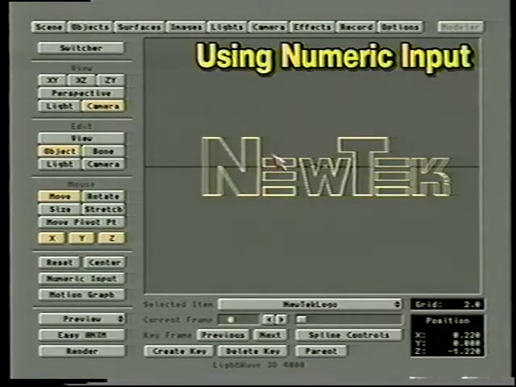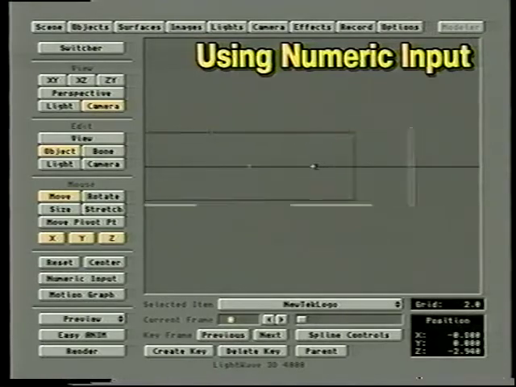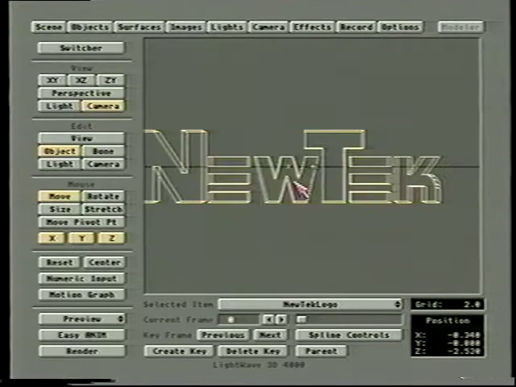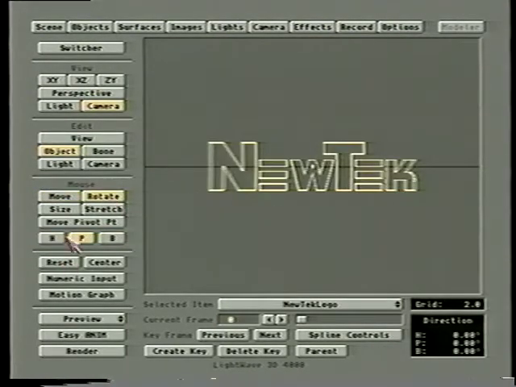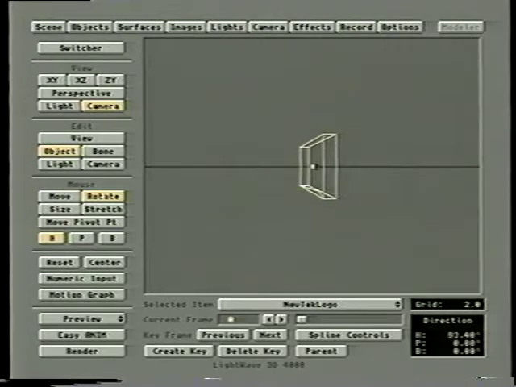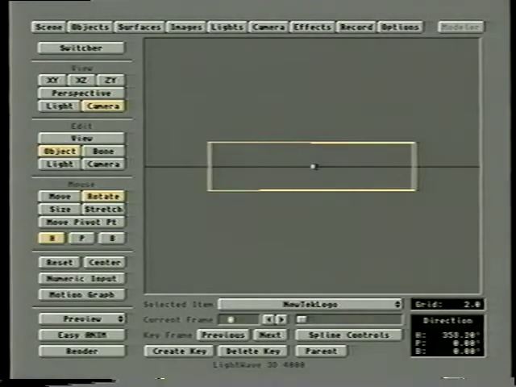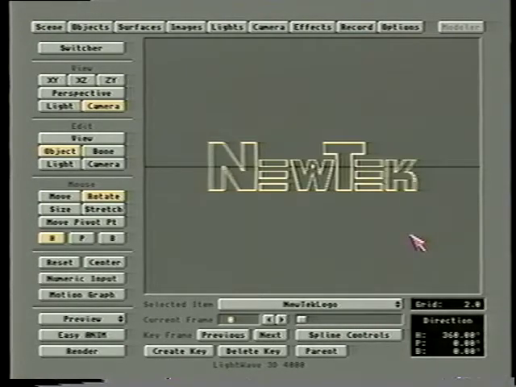So far we've been moving everything around with the mouse. And this is very, very useful because it's a very interactive way to move things around. But sometimes you need to be a little more exact. And let's go to rotation here to talk about that at first. Let's say I wanted this object to spin around 360 degrees on its heading. Well, I'll turn off everything but heading. I'm going to watch this window. I'm just moving the mouse until it gets to 360 degrees. Boom, there we go. 360 degrees.